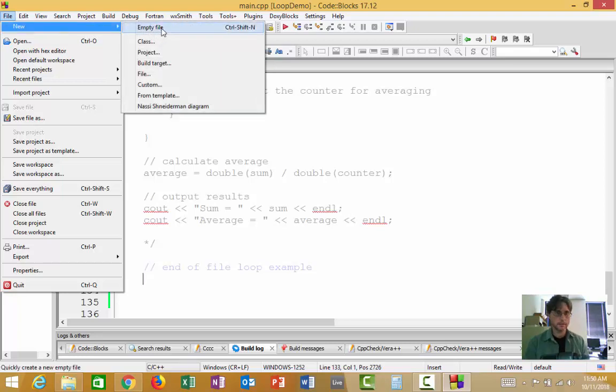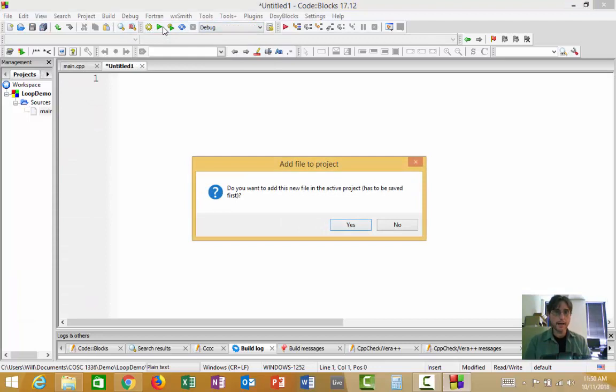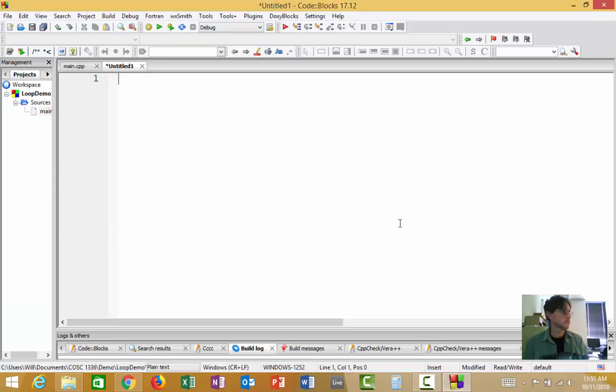It will ask you, do you want to add this new file to the active project? You would think it would be yes, but you need to say no, because it's just a text file. So I'm going to say no. Again, this is for Code::Blocks. If you're using Dev, just go to File and New, and then choose Source File.